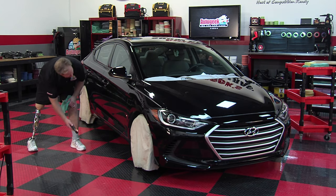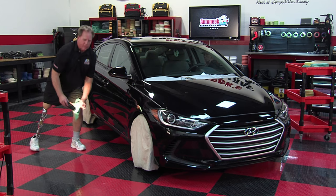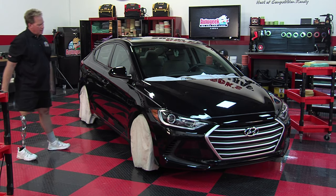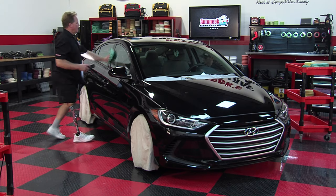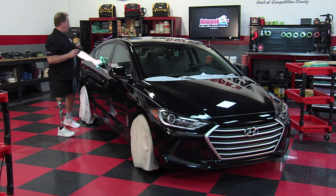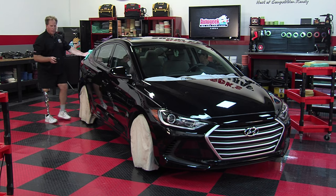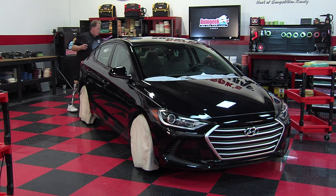I'm looking down here, and this is absolutely swirl-free, and you guys on camera saw me just sitting on a stool using the Beast. I made 8 section passes over that, and it's swirl-free. So it's not just the Beast, and it's not the pad. It's the combination of all of them. Gear-driven, no pad stalling, high-quality abrasive technology. I counted out my strokes, so I didn't do more than 8, but I didn't do less than 8.